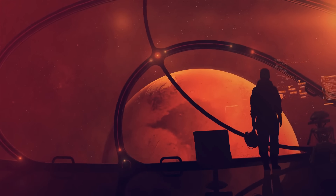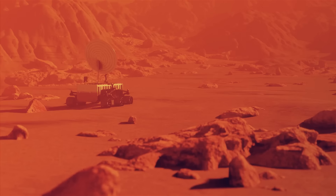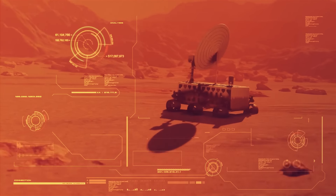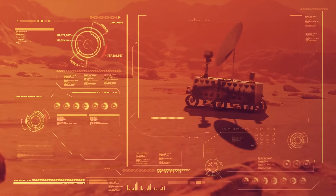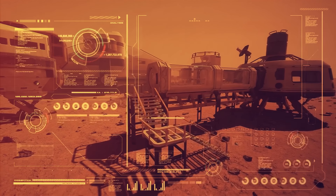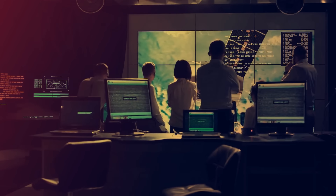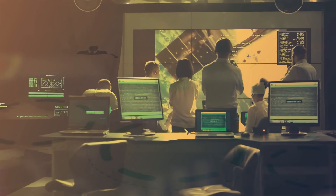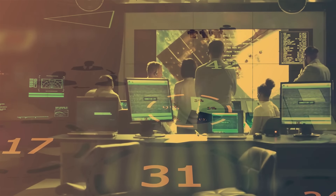Getting to Mars would be the earliest obstacle we will face. We've already launched some robots to explore the terrain and conduct studies. At first, we would send robots to test the conditions and build most of the infrastructure. To build a proper colony, we would have to send out young couples willing to dedicate their lives to the future. There would be a variety of people with different professions and specializations to help establish the colony.